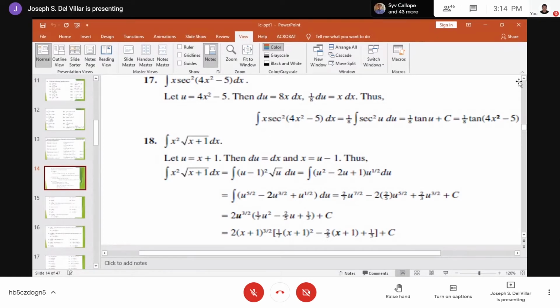Okay, did you get the expansion and the substitution? So ito na yung expansion. And then itong u to the 1/2 is distributed to each of the terms. Okay, i-multiply ninyo ito dito. Isa-isa. Okay, so that is u to the 5/2 minus 2u to the 3/2 plus u to the 1/2 closed quantity du. Okay? Then, ito na yung pinaka-working equation natin. This one. Okay? So, distribute du to each of these terms and then integrate one at a time.